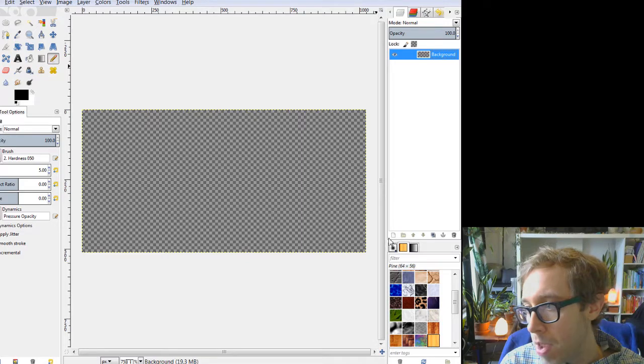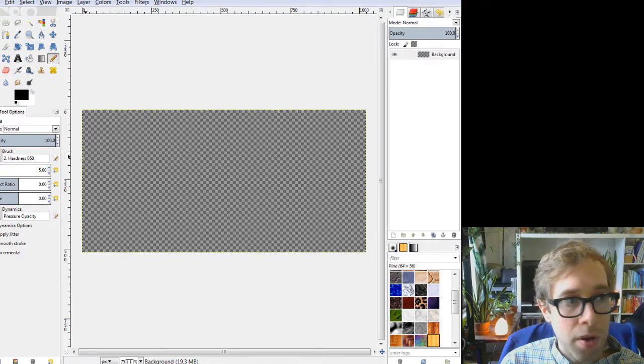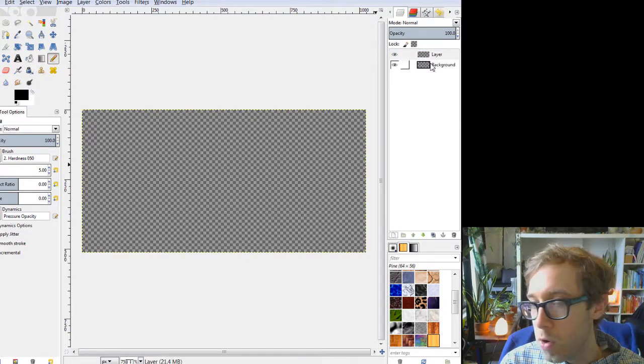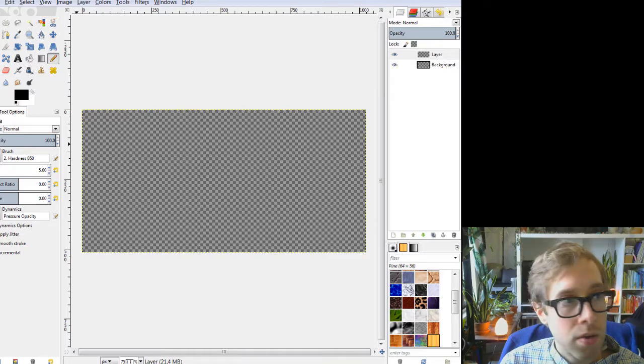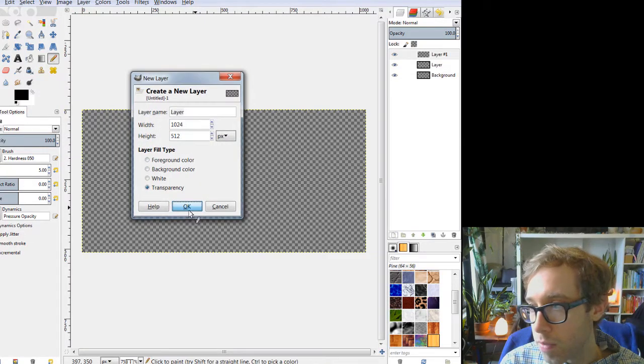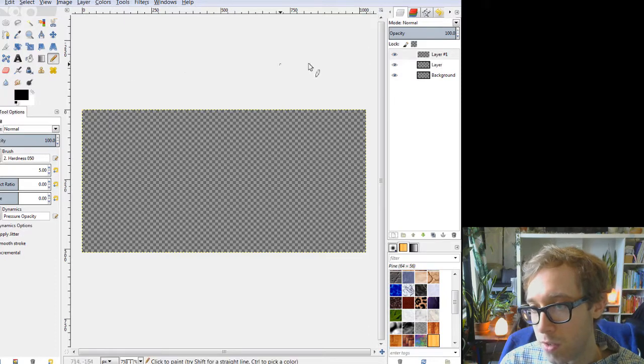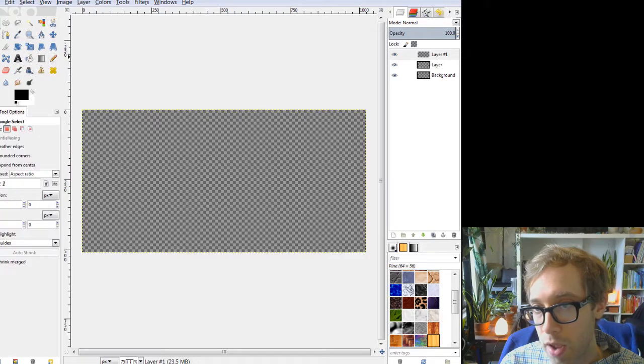So maybe I'm going to create a new layer, a couple new layers, and the first thing I want to do is use the rectangle select tool, which allows me to create rectangles.